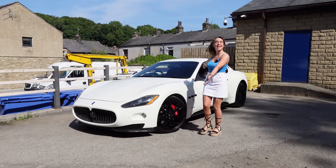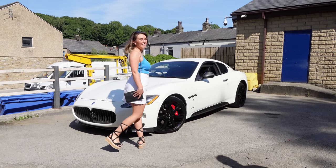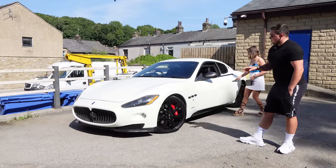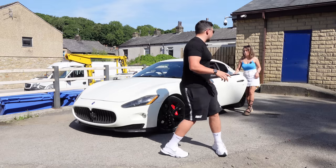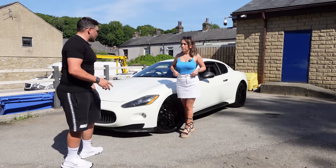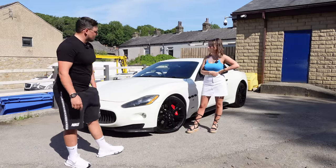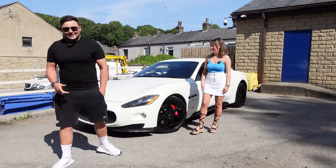This is the Maserati Gran Turismo, by the way, since James didn't say that. This car is very clean for the age, and I managed to get a really good deal on it — that's why I bought it. But I have always really wanted one of these, and I was looking for months, every night on eBay, doing my research until I found this one. It's got a full service history and it's done 40,000 miles, and it's just overall very clean inside and out.